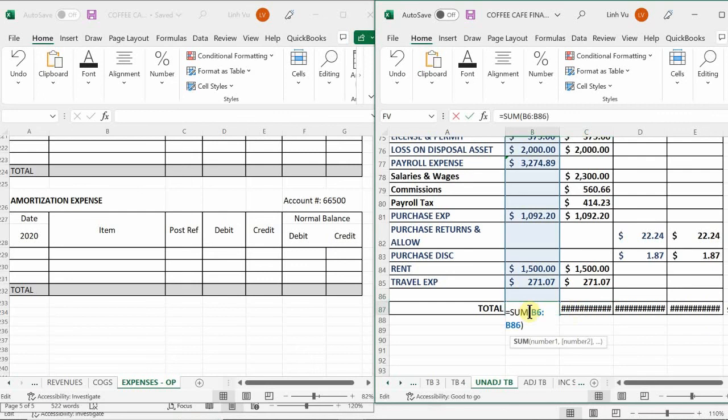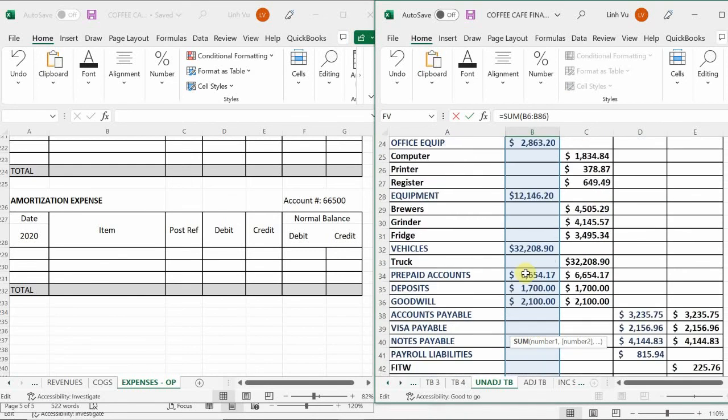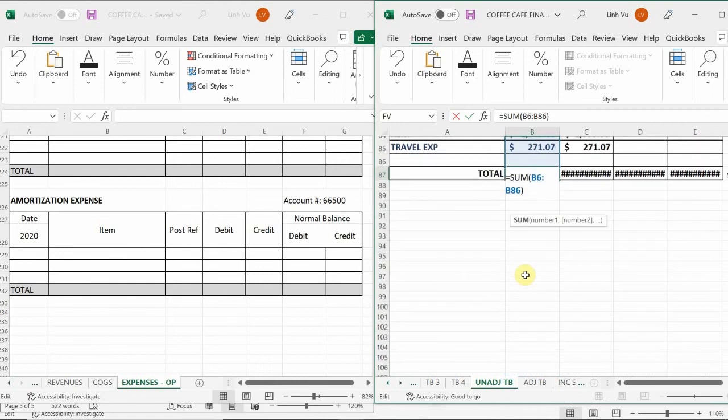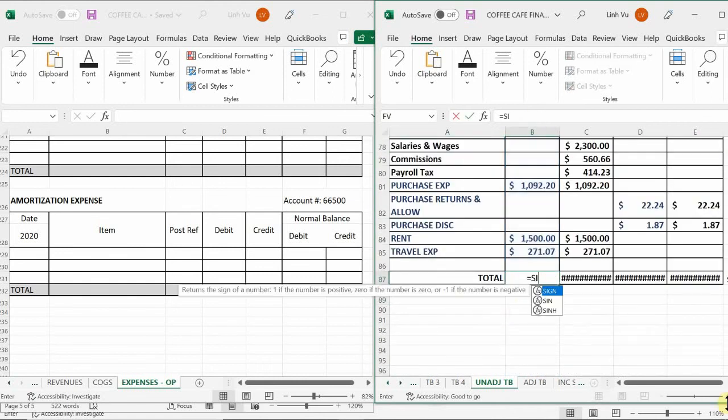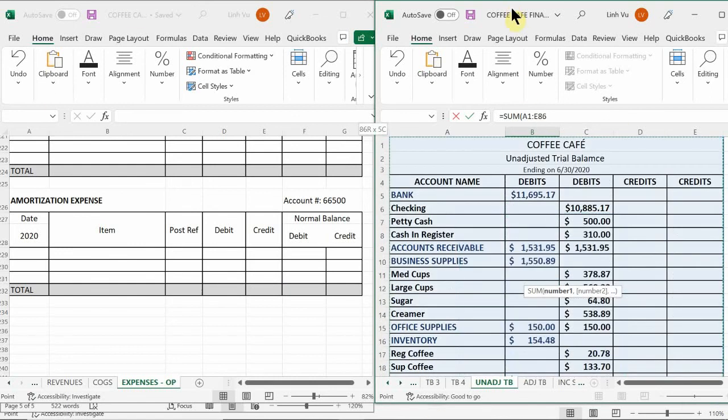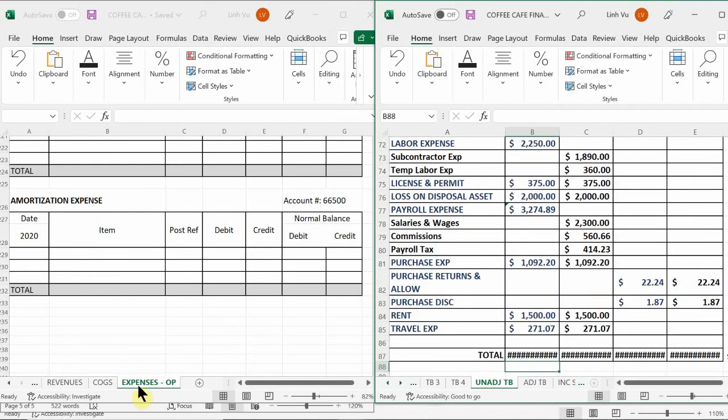So right now, I'm going to verify that I have all my numbers included here. So I have everything except for my bank. So I got to redo this formula, okay? So I'm going to do equal sum here. And I'm going to click here and highlight all the numbers. Okay, so up to the very top one for the bank, and I'm going to go ahead and enter.